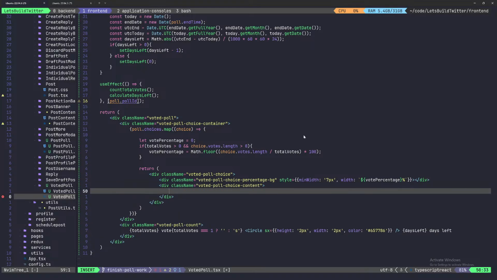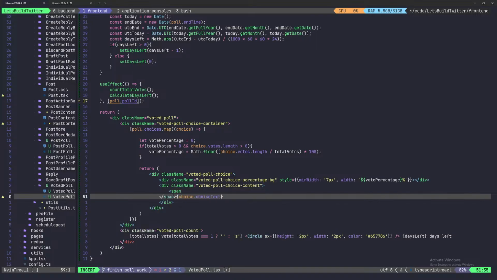And then inside the content, we'll have choice.choiceText. We might want to put this in a span so we can space this apart just to be safe.